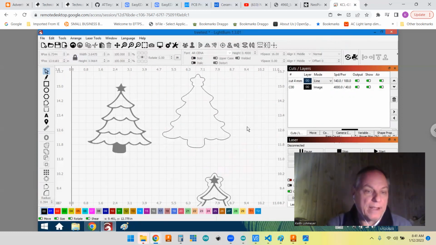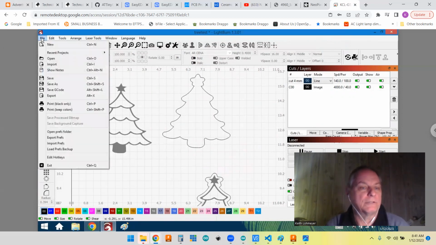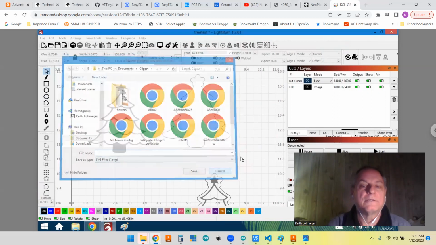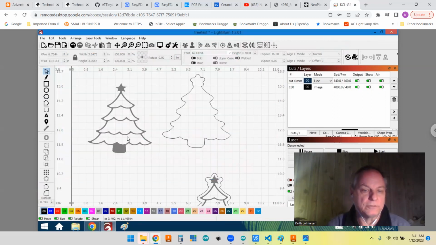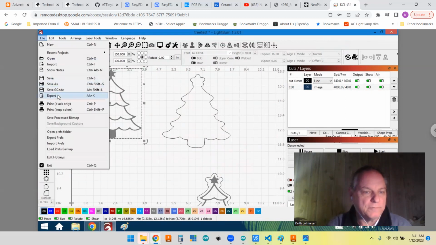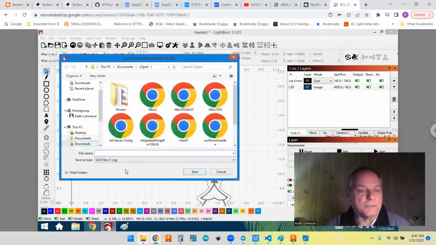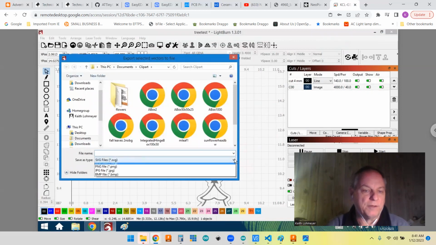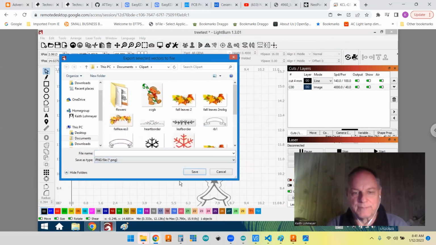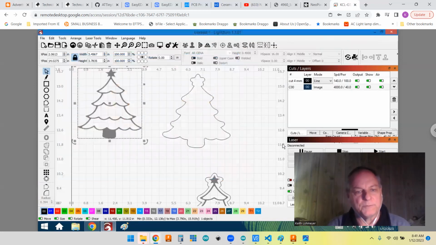So now what you have to do is you just export them. So you can say file, export. Well, you've got to have something to export. Okay. So we'll do the image first. We already actually have this, but I'll just show you how you can export it if you changed it anyway. So just export. It's going to save it as SVG, which is fine. I usually like to save it as a PNG. That's just my preferred one. And then you just save it. I've already done that, so I'm going to cancel.